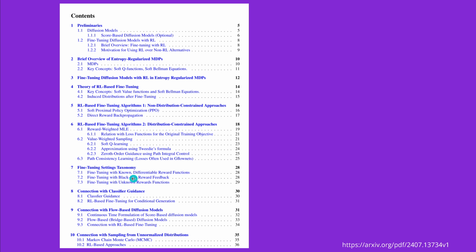Then they have known differentiable reward function, black box reward feedback, and unknown reward functions. Those are beautiful functions where the environmental feedback defines this reward function. Have a look at this. Or if you want to have a look at even more advanced flow-based diffusion models or unnormalized distribution, you can go with Markov chain Monte Carlo simulations.